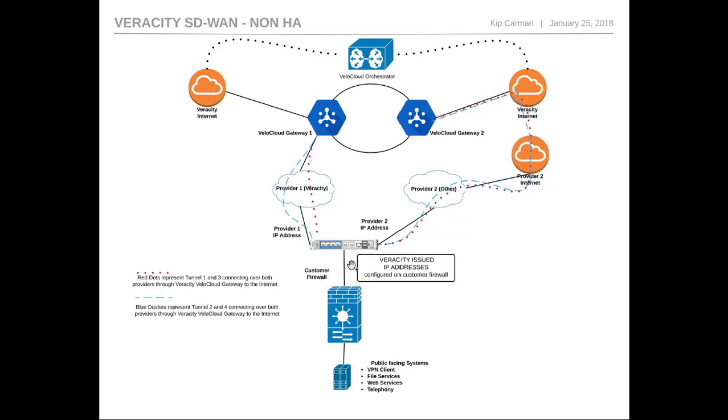By having those public IP addresses, we eliminate an issue that most other VeloCloud providers are unable to address, and that is doing double NAT. NAT stands for Network Address Translation, and we won't go into the details of what issues that creates, but we're able to solve for that, and it makes for a very compelling offering when we are competing with other SD-WAN providers. So those are the three components: VeloCloud Orchestrator, VeloCloud Gateways, and then the premise equipment VeloCloud Edge device. Those are the three items that make up a software-defined wide area network.